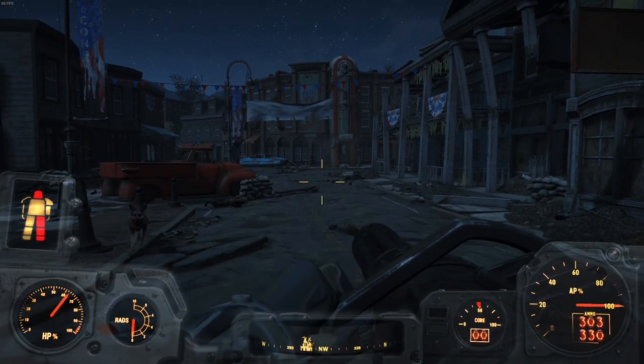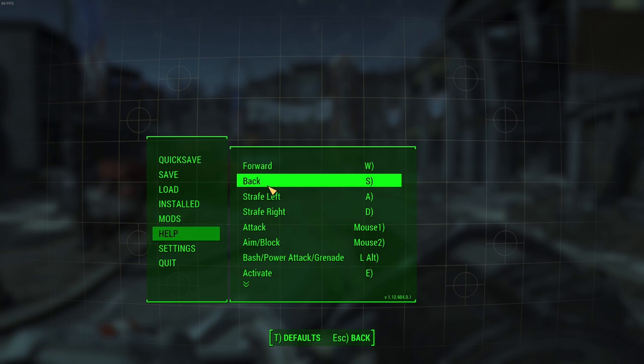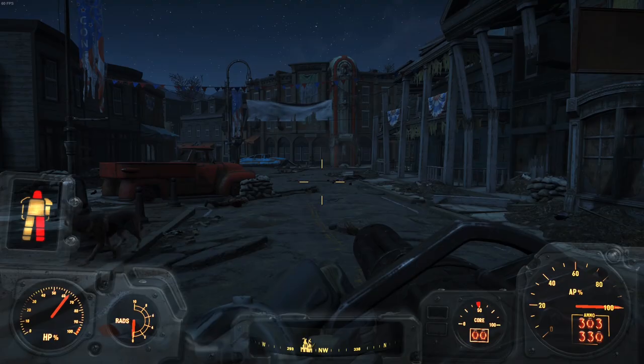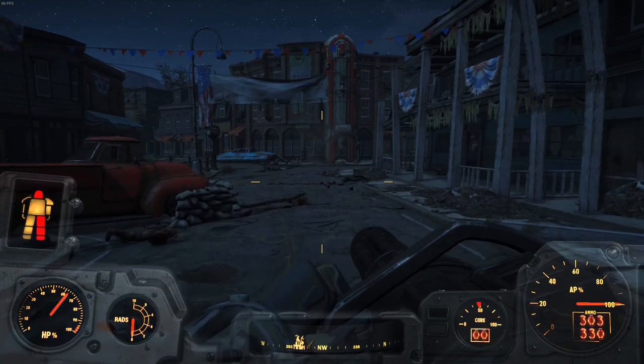Okay, I got to see what my settings are to bring up my controller. Strafe left, activate, Pip-Boy, reload, tab, toggle workshop. I don't have a mouse 3. Sneak, run, move, favorites. Oh, favorites are an F, okay. Oh, right there. Okay. And now I know. And now what am I supposed to be doing now?